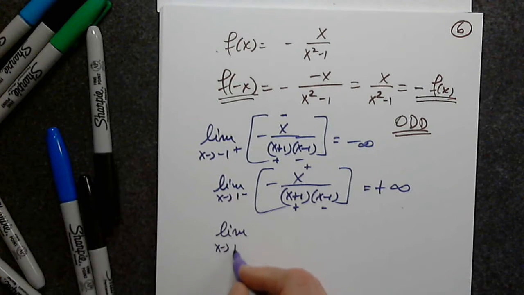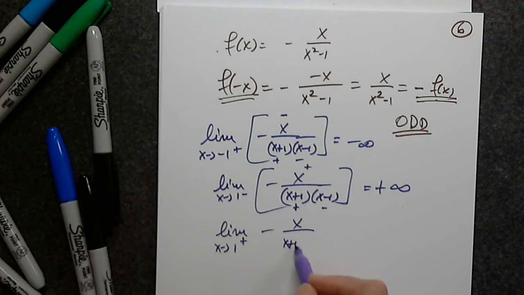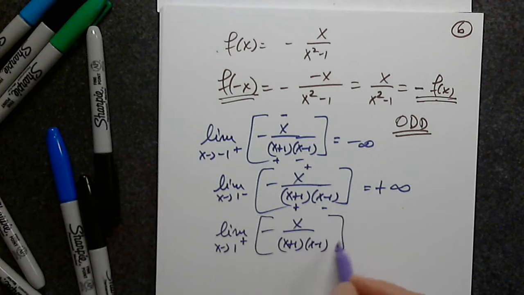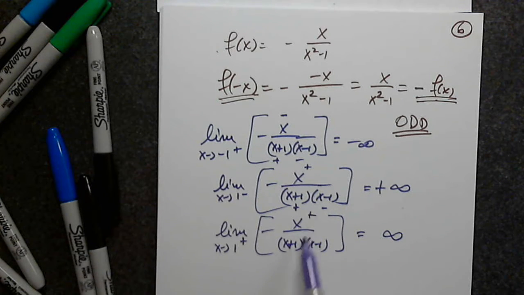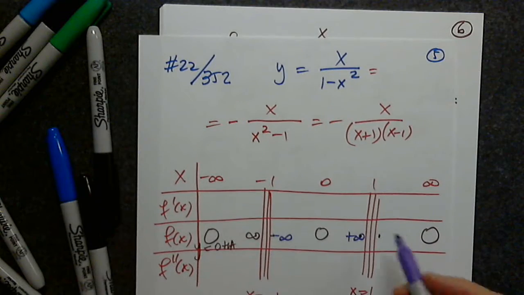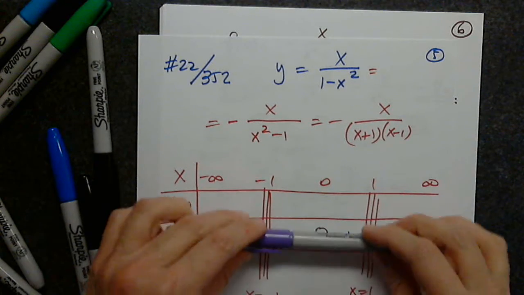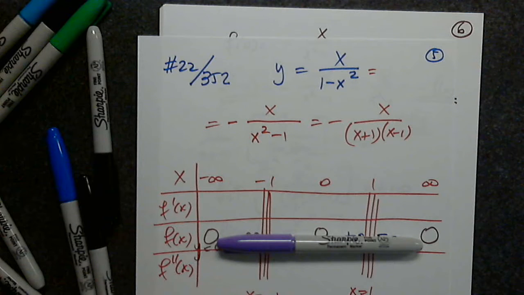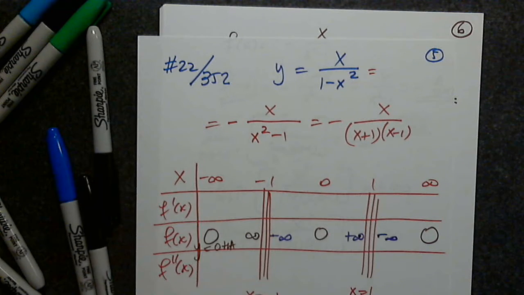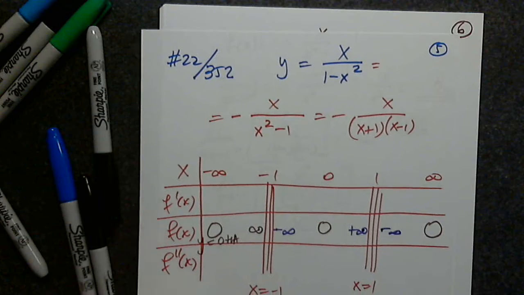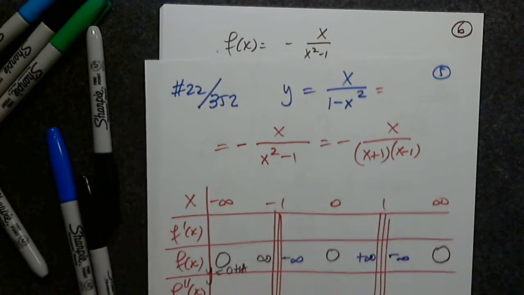Since we determined all of them, let's determine the last one. The limit as x approaches 1 from the right of negative x over x plus 1, x minus 1. I know again it's negative 1 over 0, so it must be an infinity, but I need the sign. With 1.1: positive, positive, positive. Negative indeed, as expected, negative infinity. So this is completely done. We can't find anything more about the function from the function itself. Then I have to determine the first derivative and then the second.